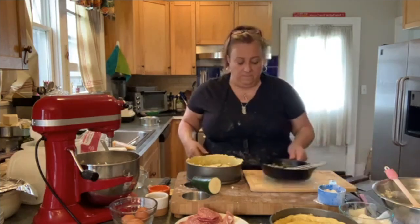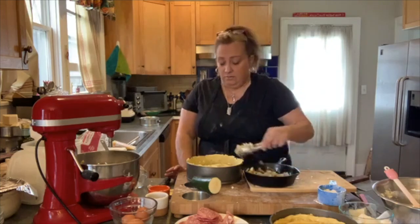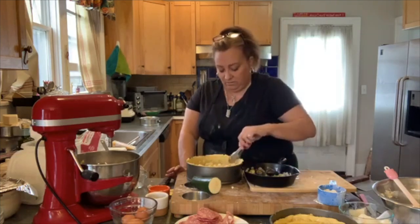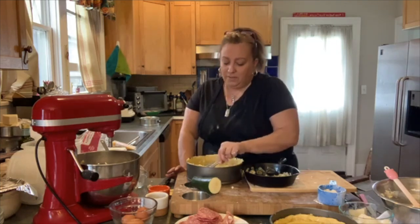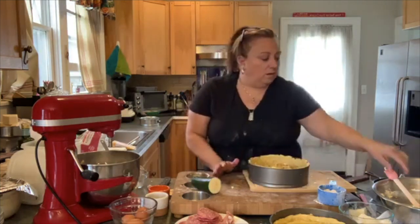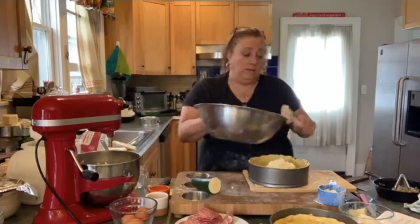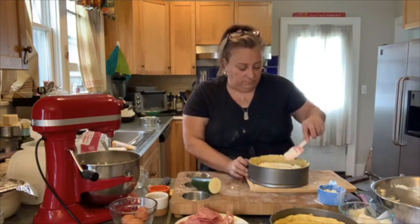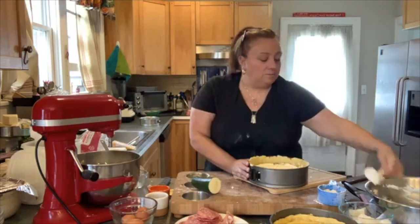And some more of the onions. I guarantee you, even if you don't make a great big giant one, make a little one like this. I guarantee you, you won't be sorry. And again, you could just add these ingredients to a meat one, but there's something about the tradition of the meat pie and all of this. So I'm going to finish this up with the top of the ricotta. Actually, I have a little bit left, which I'm going to just add to the stuff I'm making later. Oops, accidentally almost opened it up. No, maybe not.